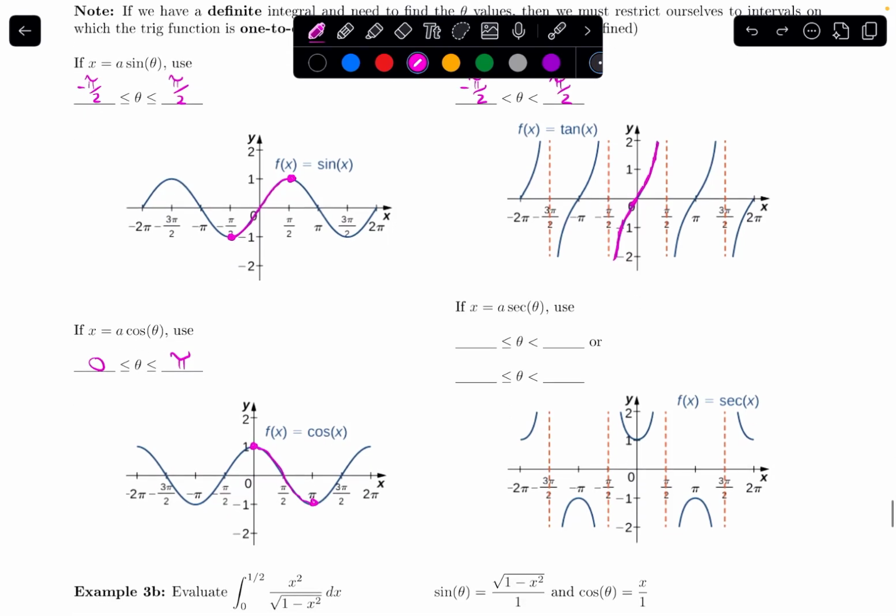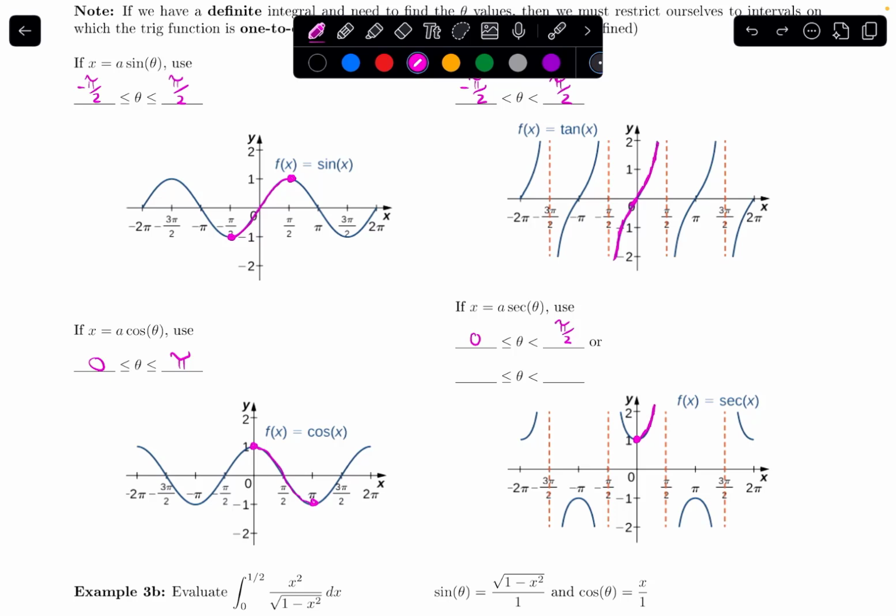Secant is, I think, the most complex out of these in terms of this domain restriction. Because with secant, there's parts of the graph where the y values are positive, like this, but there's other parts where the y values are negative, like this. So if I try to pick an interval where it's positive, if I focus on a centered part, I could either pick this part on the right or this part on the left. But I can't pick both because then it wouldn't pass the horizontal line test. So the convention is, for the positive y values, we're going to pick this part on the right, which goes from when theta is greater than or equal to 0 up until pi over 2. No equal sign at the pi over 2 because there's an asymptote at pi over 2.